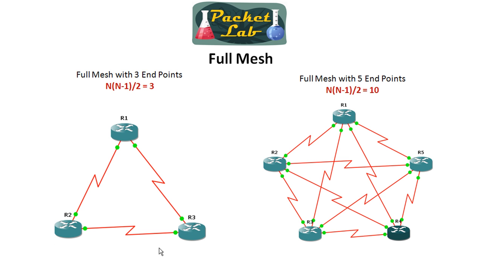At this point, it's very manageable. Here's just 5 endpoints, and you can see we have 10 circuits, and then each device is going to have the n-1, which is 4 in this case, connections. This might even be doable, but you can see that once you start scaling higher and higher, it becomes, if not impossible, very impractical.